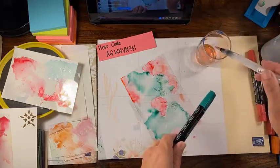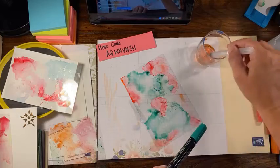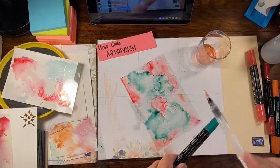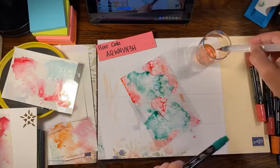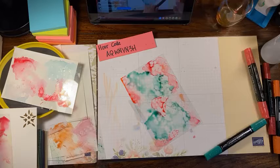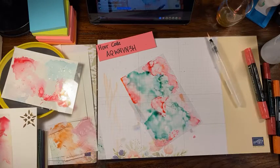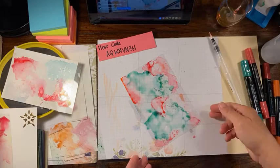And I'm going to do this once more here since I have it. And even when they're still wet, if you do the flicking, it'll still make it separate. There we go. Let me just wipe this off. Okay. So there you have that. That one is closed. And I'm going to see if I can lift this up.